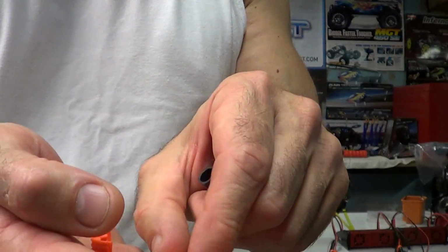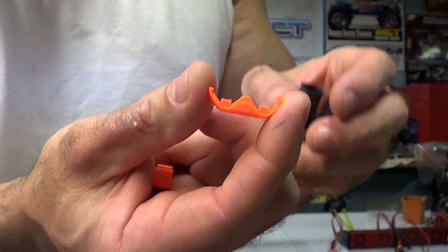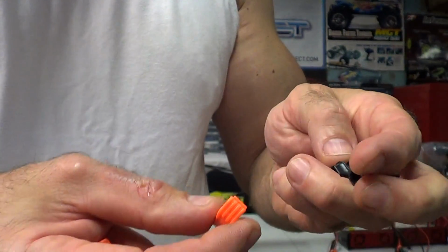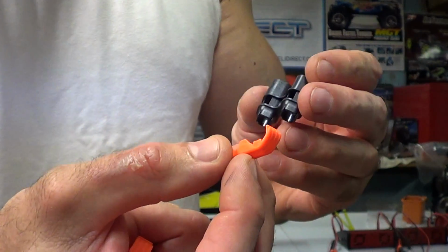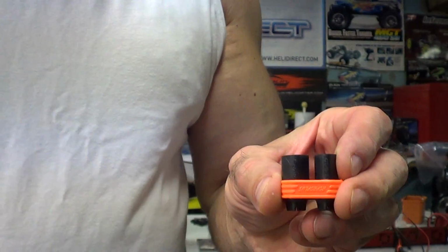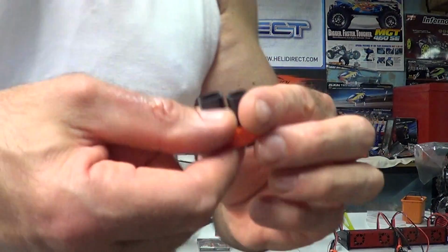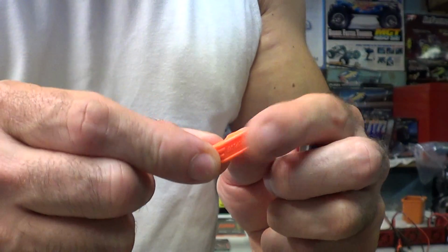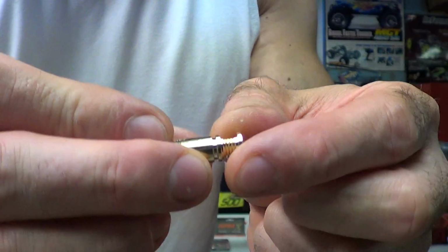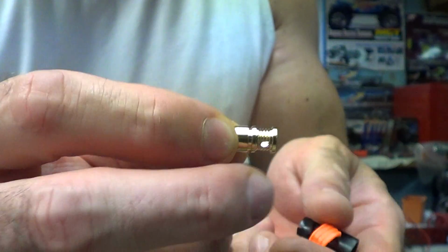I'll show you these. Now the video actually shows you how these go on, but you see these two little almost arrows there, and on the other side there's nothing. So these go on with the arrow part like that, and I'm not going to snap that in there, but that's how they go on. They snap together, one on one side obviously, one on the other. And these arrows, guys, or they're not really arrows, but the little plastic nubs that you see there, those are going to lock into this channel. See that channel right in there? That's where they clip into.